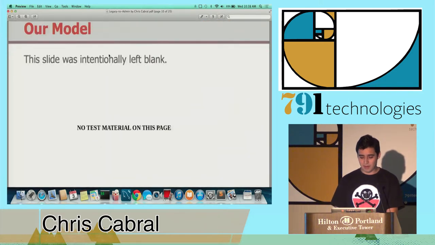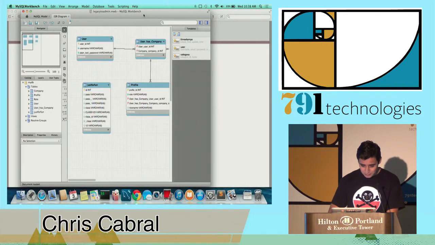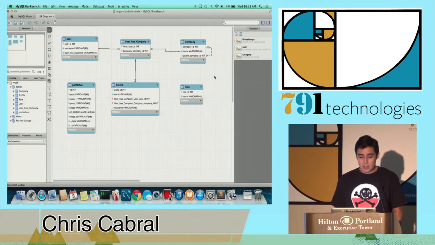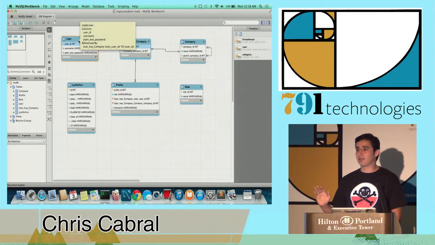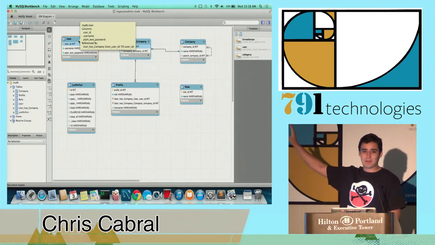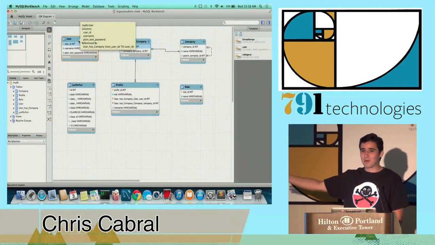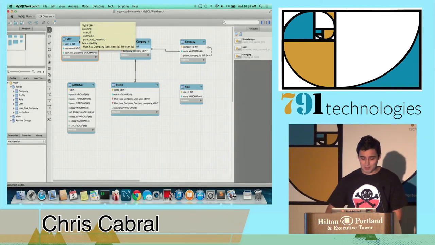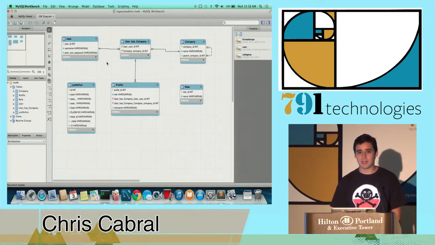So I created a fictitious model. It's pretty basic. There's a user table. And I made a lot of egregious errors. Don't blame me. I designed this to be terrible on purpose so that we could understand what would happen if you designed a database that's terrible. Because you have to work with databases that are terrible, and when you're introspecting them, they're not going to be perfect.